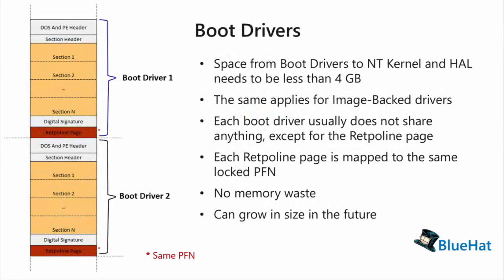Okay, in this slide, I have drawn a scheme for each boot driver. As you can see, each boot driver still has the PE header, section headers, and each section. At the end, there is a digital signature and the Retpoline page. The red one, the Retpoline page, is mapped on the same PFN, so we don't consume memory. This Retpoline page is only one page now, but in the future it can become more, even 2 pages or whatever. It's not a big deal actually. The same principle of allocating the Retpoline page at the end is applied even for image-backed drivers.